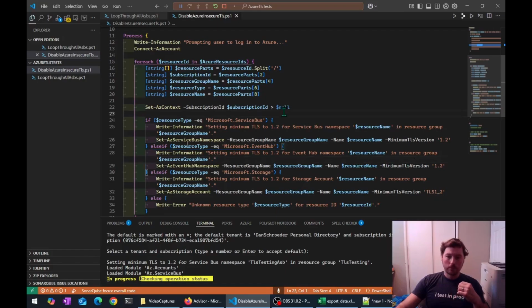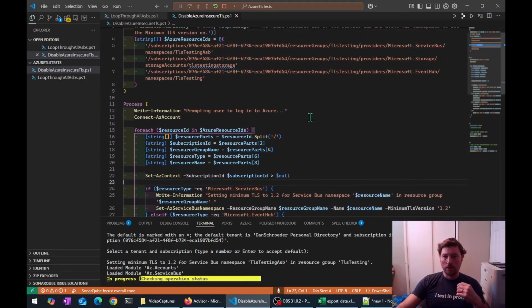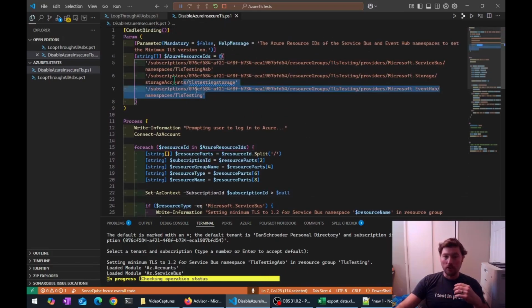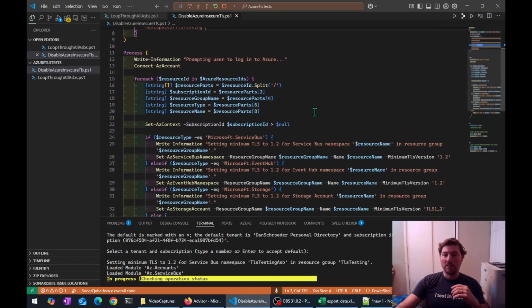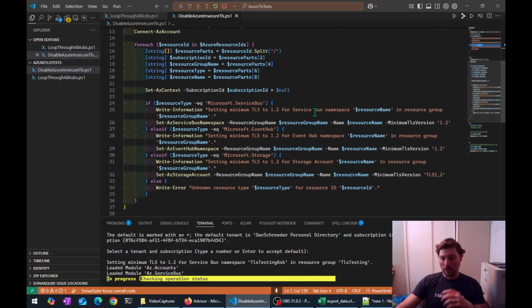And so this can take a little while. It can take 30 seconds for each one, so it can take a little while to run. But imagine if I had hundreds or thousands of these. Again, having a script like this just makes it very simple, very easy to roll through them all. You could just walk away from your computer for 5 minutes or half hour or however long it takes, and it would update all of these for us.